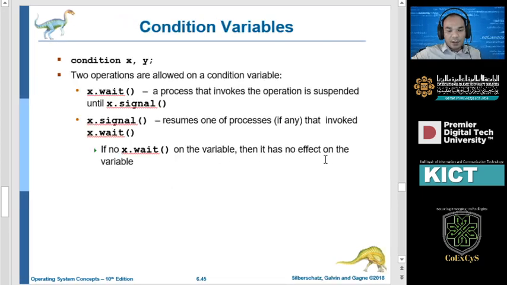Of course, we need some condition variables. There are two operations that are allowed on a condition variable: x.wait, where a process that invokes the operation is suspended until it receives a signal, and x.signal, which resumes one process, if any, that called wait, right? So if there's no x.wait on the variable, then x.signal has no effect on the variable itself, right?